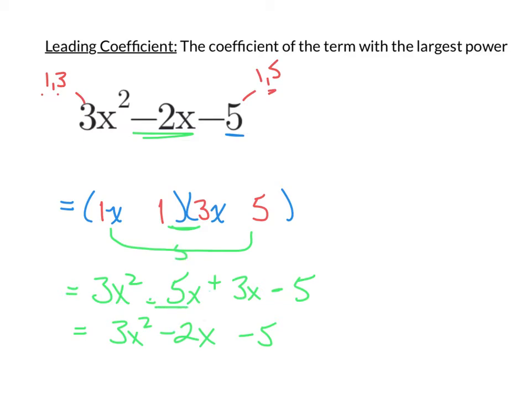So when I look at where the 5x came from, that was doing the outsides. How am I going to make that a negative 5x? Well, if I have a minus 5 right there. And when it comes to the 3x, that came from doing the insides. I need that to be positive, so I'm going to use a plus right there. Now we have our entire product: x plus 1 times 3x minus 5.